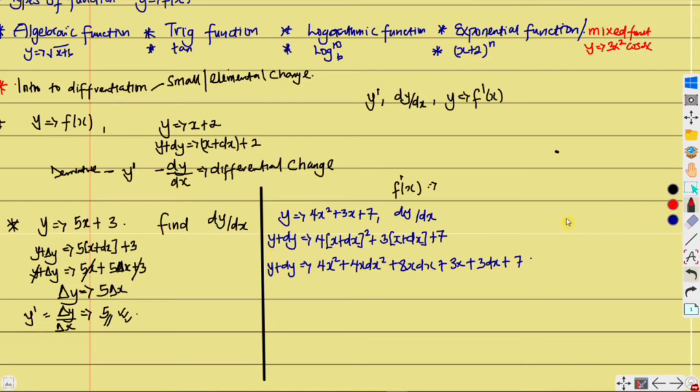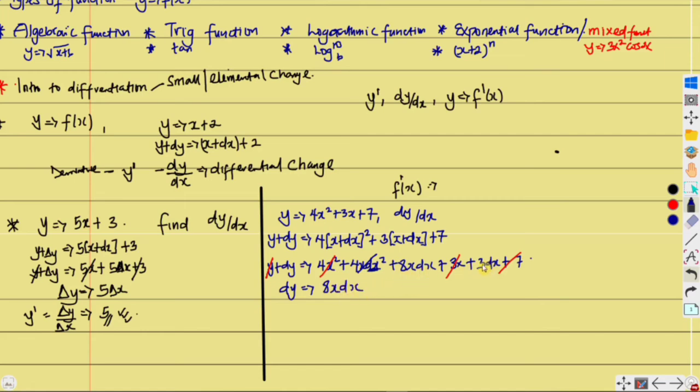The next thing now from here is to cut the initial value. y equals 4x squared plus 3x plus 7. Another thing I want you to understand when you are expanding squares is that we said dx is an elemental change, that is a small change. So because dx is an elemental change, dx squared will be very, very small and it can be neglected. We say it is negligible. So in this case also, we cancel this value of dx squared. So what we have here, my dear students, I hope you are following, this is 8, we have 8x dx.